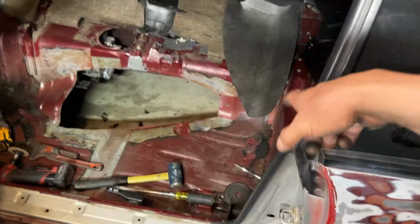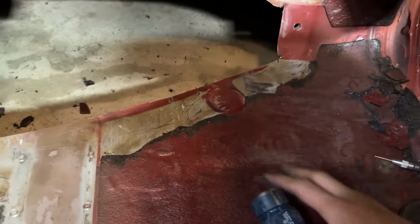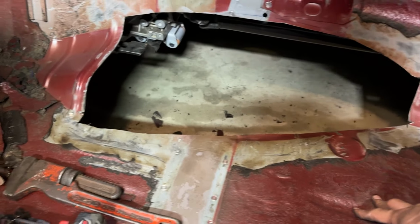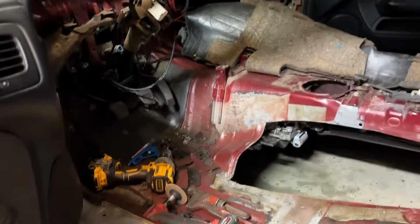Made a bunch more progress. Wire wheel to remove the sound deadening adhesive that was under. For me, again, I wasn't taking out all the sound deadening, not yet. I'm just trying to knock out this cat hump delete to get a seat in here so we can start getting fitment on other stuff.